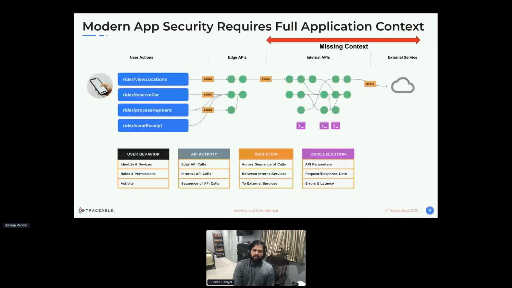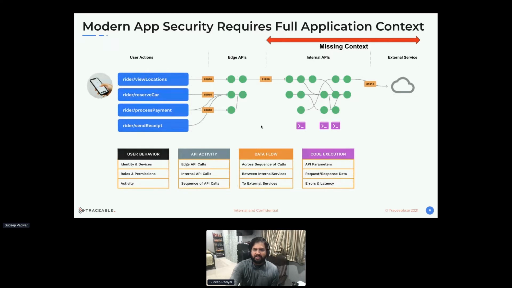If you look at most of the security products in this space, you will see that the emphasis has been around the edge. And the context that you're missing is actually around the internal APIs and the backends, whether they are going to external services and APIs coming from third parties, or they are going to a data store in the public cloud, or to other databases internally in your data center. How all of that data goes between the different APIs, even before it hits the edge APIs, is the context that is needed to piece this entire flow together from a security standpoint.